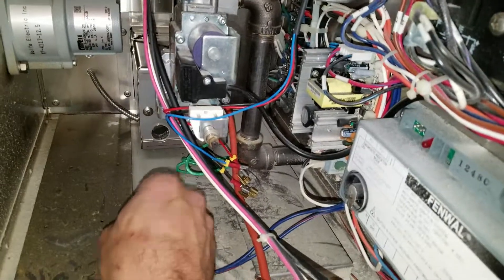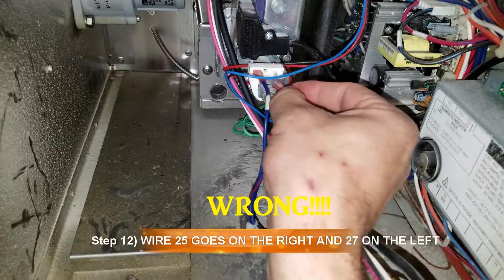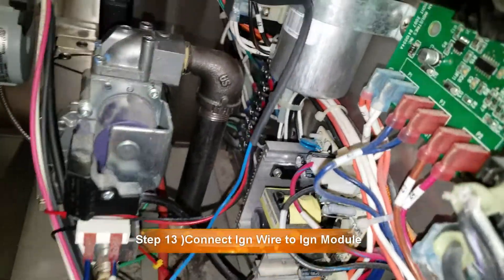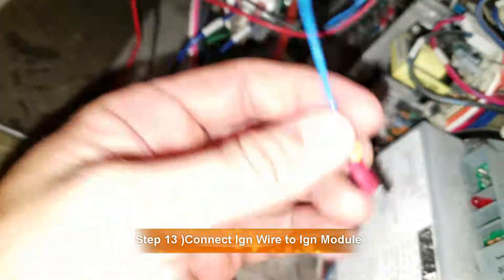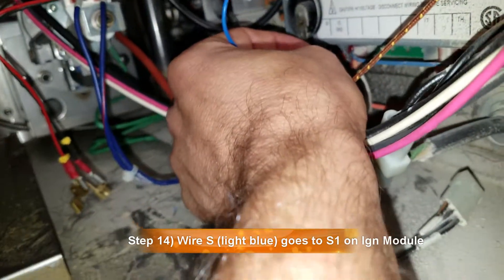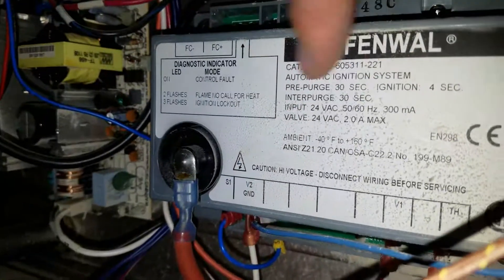Now to wire it up. Remember these wires, guys? Wire 25 went on the left side and 27 went on the right side. The ignition wire goes right here. What we need to do is get these wires so that S goes to S1. You may have to take this control module off to get it to fit — it's kind of a tight fit. I had to take it off to plug it in, but it's just two screws — a screw here and a screw right there, and it just comes off. So I hooked it up to S1.